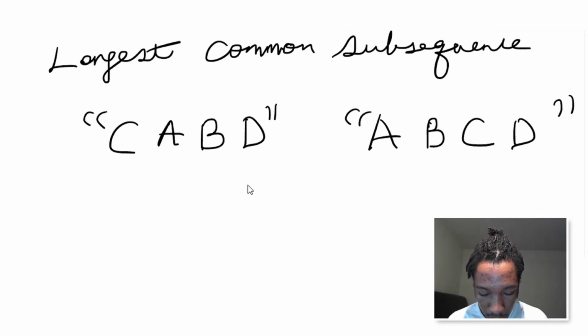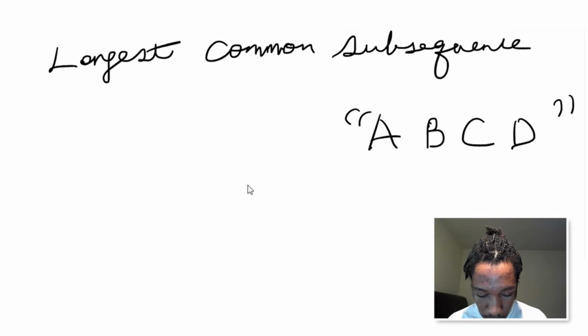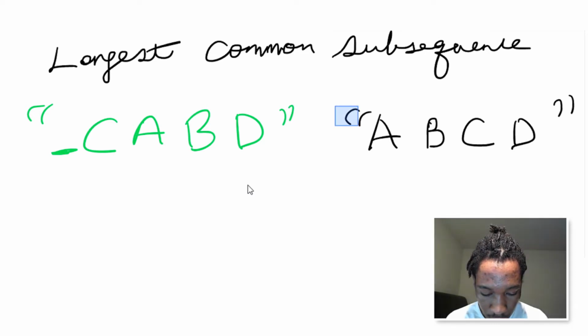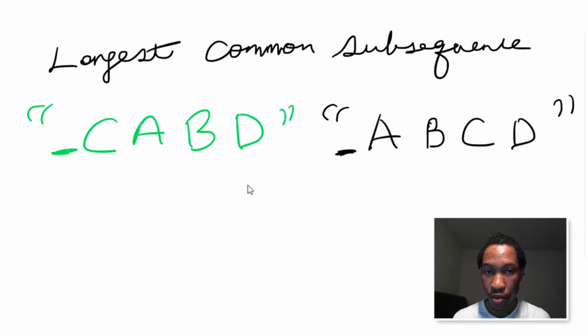Well, I feel like I should color this so it would be a lot more descriptive. So let's add the empty string. For the empty string, I'm just going to put an underscore. So this represents an empty string, and I'll do that for the other string right here, underscore. So we're going to iterate through both strings in kind of a double for loop, and then we compare characters.